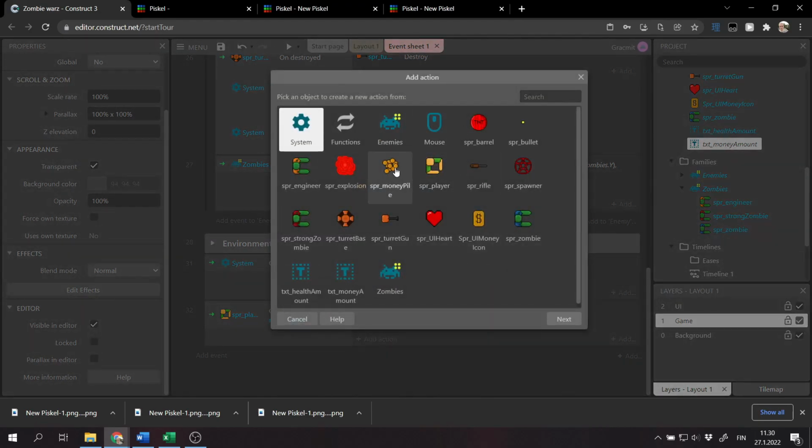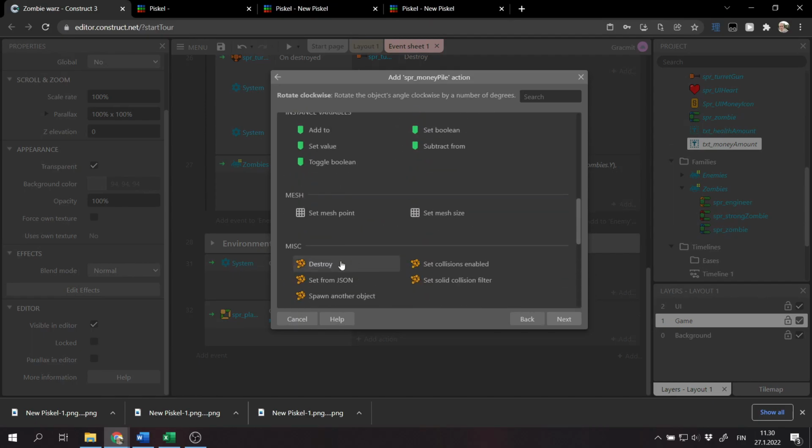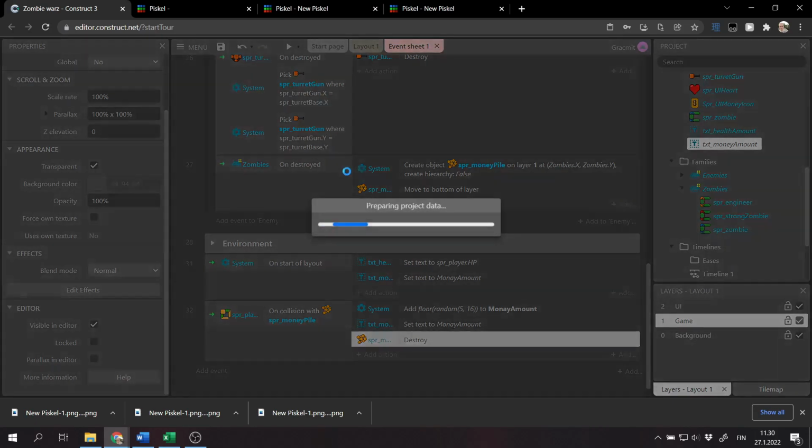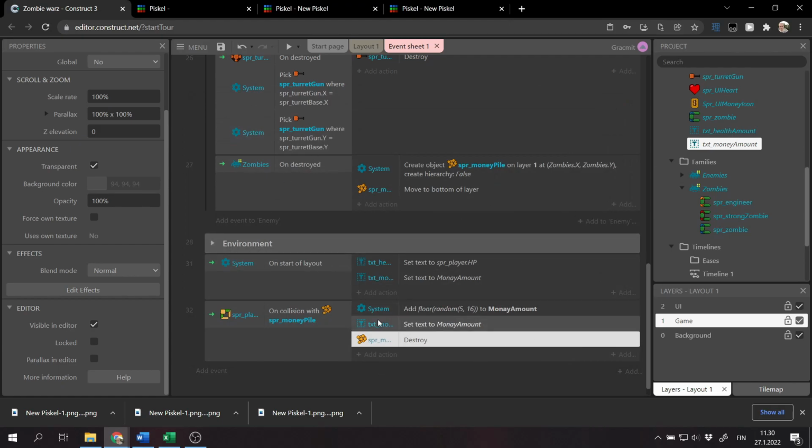And let's destroy the money pile also at this point. Now if we play the game and we try to pick up the money, we can see it will update properly. Yeah. So basically that works now, but I want to add a small pop-up indicator for the money.